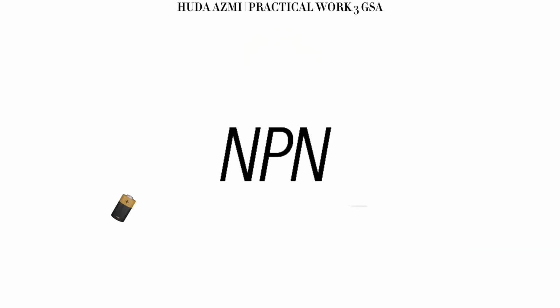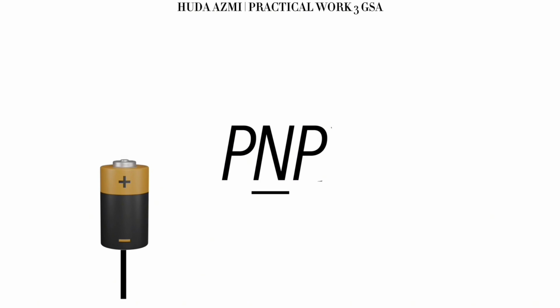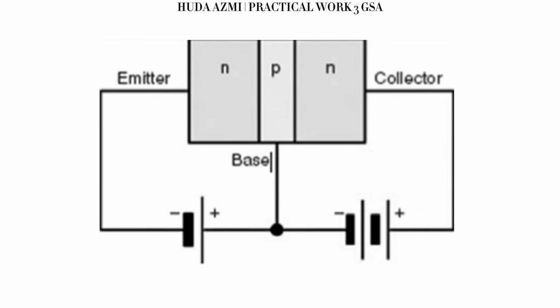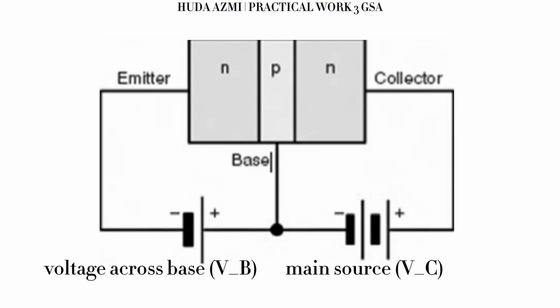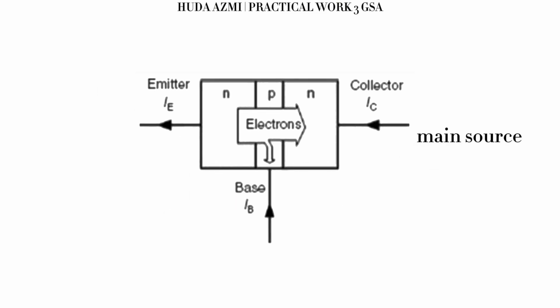For easier remembering, an NPN transistor turns on when the base is positive relative to the emitter. For a PNP transistor, the base must be negative relative to the emitter. Now the thing that is different for PNP and NPN transistors is that they work with opposite polarity. For an NPN transistor, the emitter is usually connected to the negative supply. The collector is connected to the positive supply. The base is made slightly positive, about 0.7 volt above the emitter, to turn it on. The main current enters the collector, flows through the transistor, and exits through the emitter.